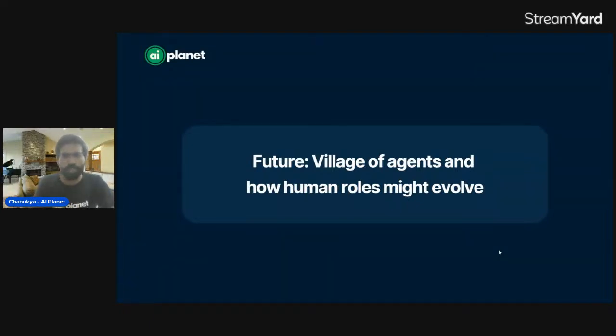So it comprises different functions and people from different backgrounds. Similarly, as we see agents evolve over a period of time, we would end up seeing a village of agents which are trying to optimize and help us in accomplishing some of our objectives, right?